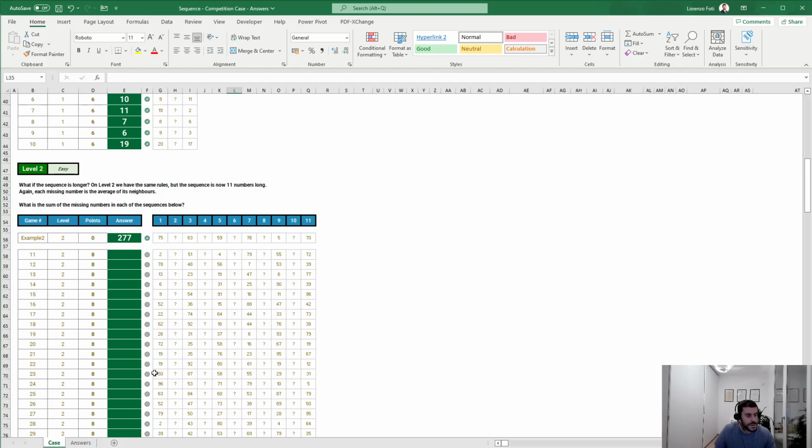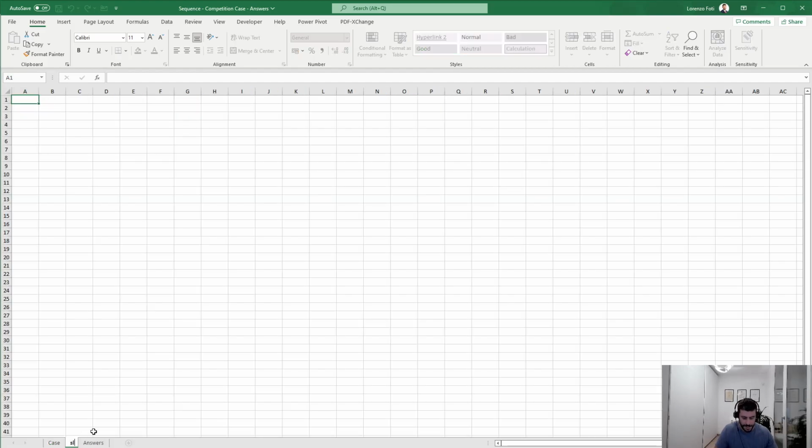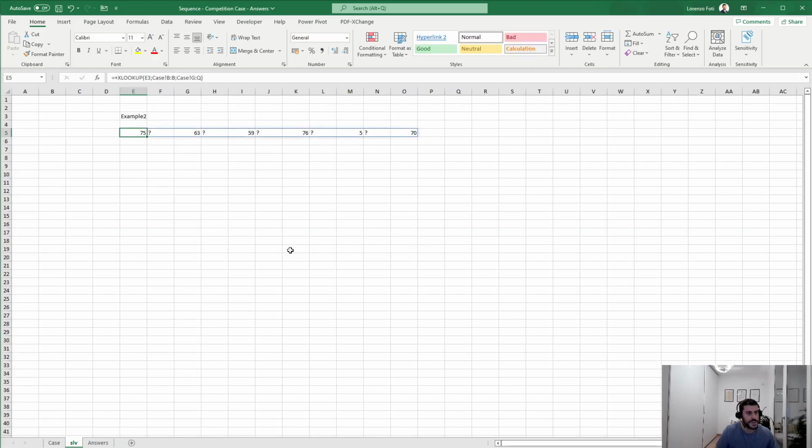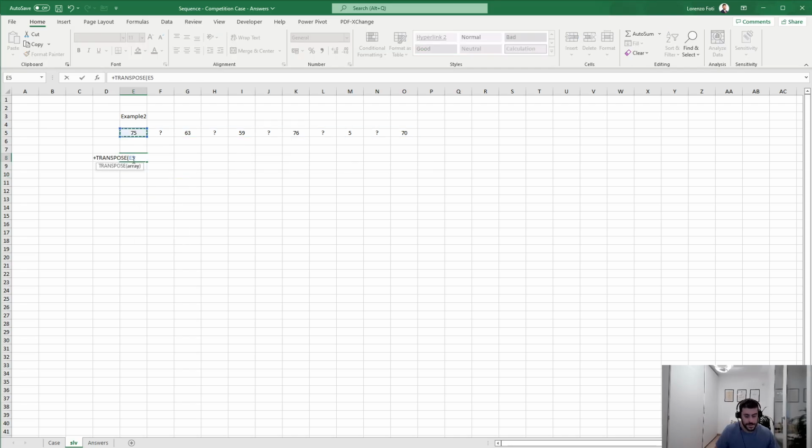Let's build the usual solver worksheet. We have example 2, we have an XLOOKUP of this, column B, and columns output G to Q. Basically this is the sequence. What we are going to do is transpose this, as I like to work vertically.